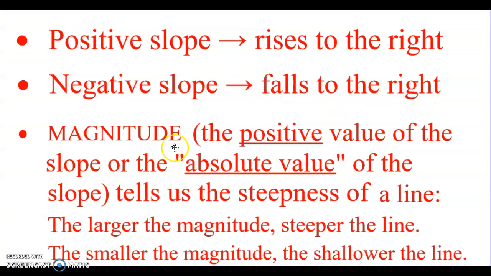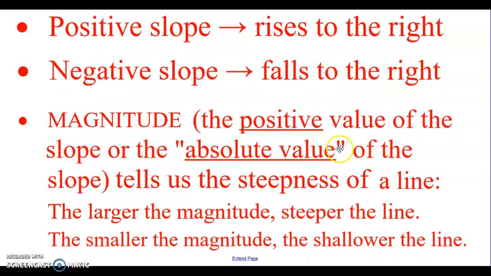So here's a new word: magnitude. This word magnitude, it's a really fancy word. All that it means is the positive value of the slope. And another word for positive is absolute value. I'm always looking for that positive number of the slope. Okay, so just fancy ways of saying take the positive.